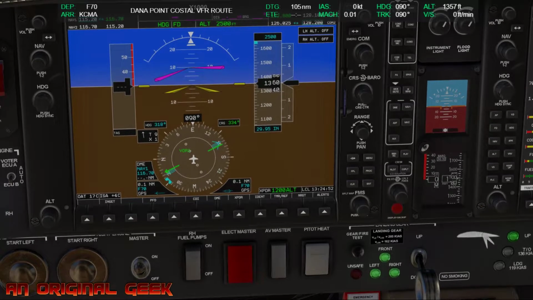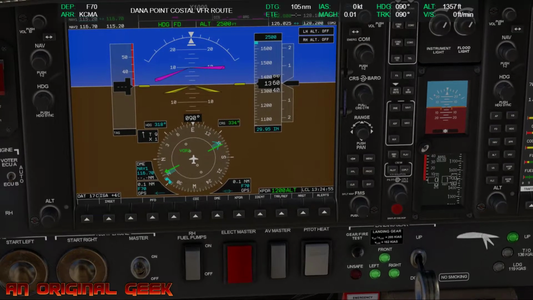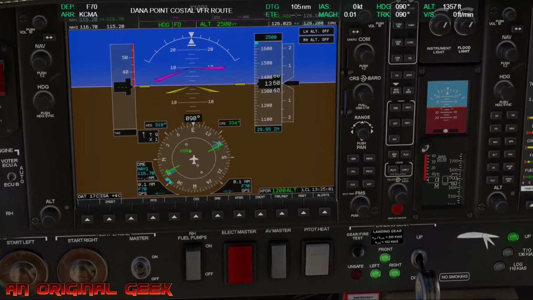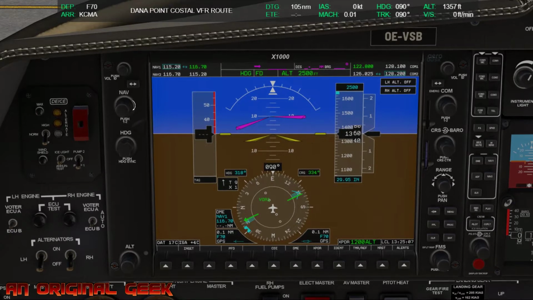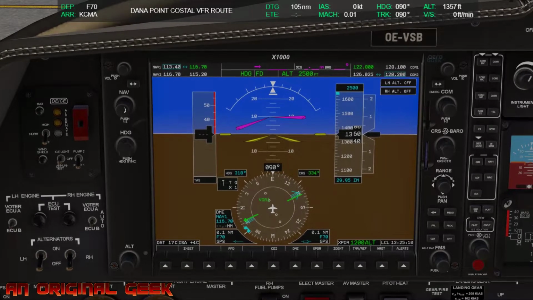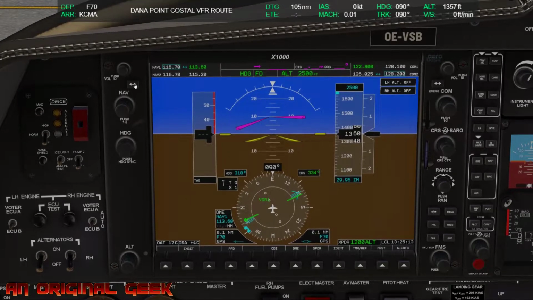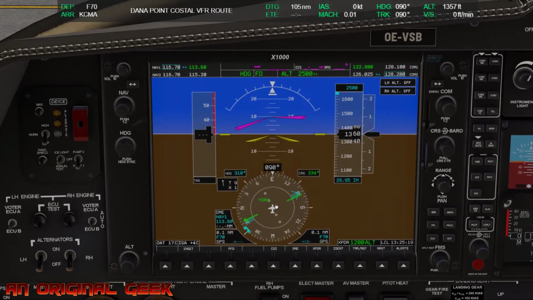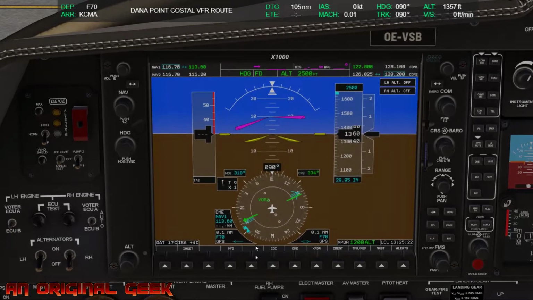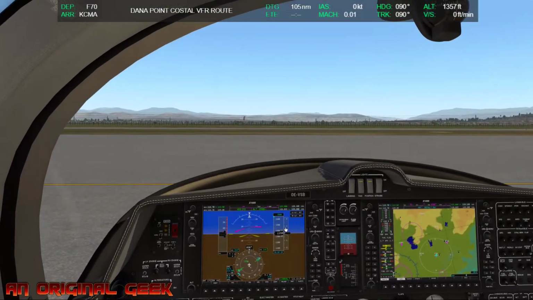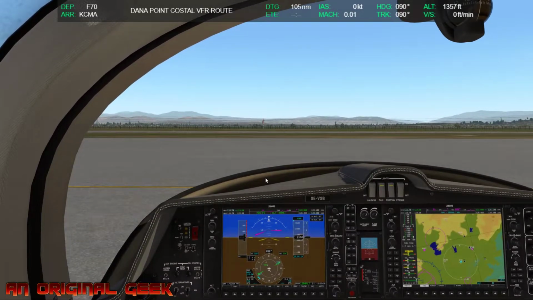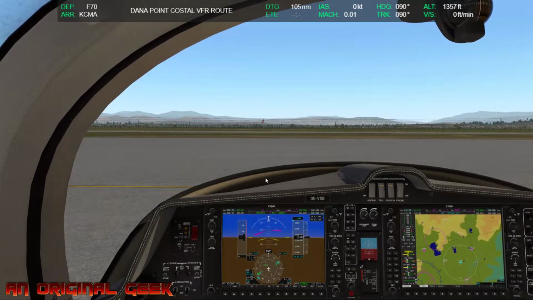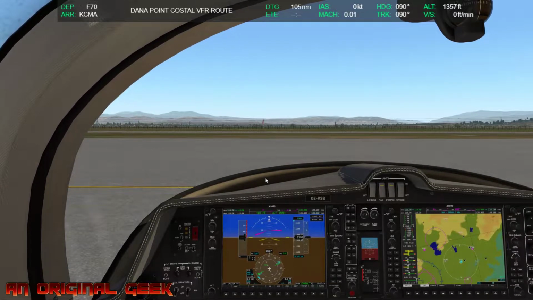Actually, you know what we'll do is tune the Los Angeles VOR, which is 113.6. So let's put that into NAV 1. 113.6. Flop that over. Alright, there we go. 113.6. I think it's working. Alright, I'm going to go ahead and make my radio call. Hopefully you should hear that on the network here.